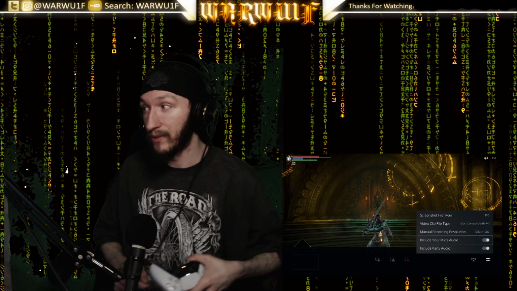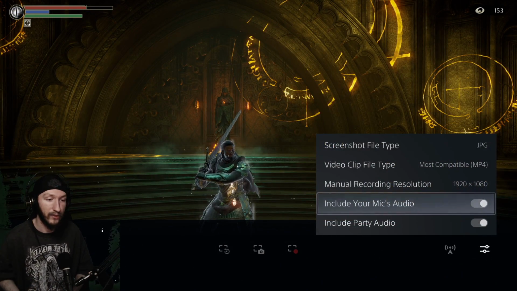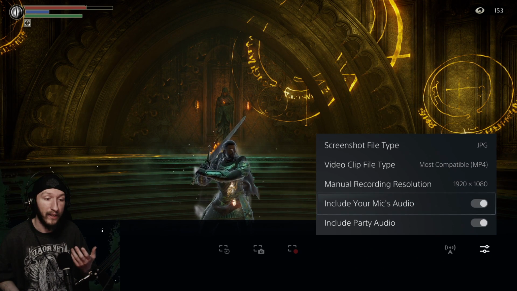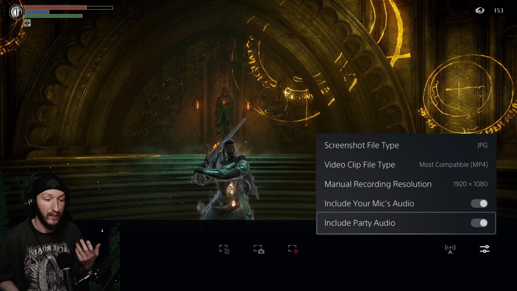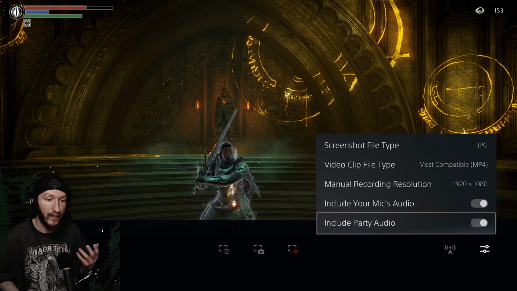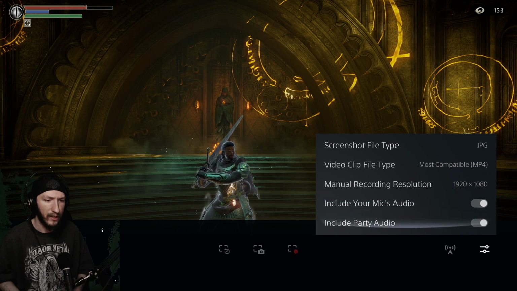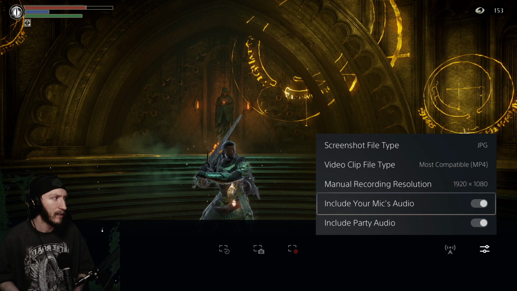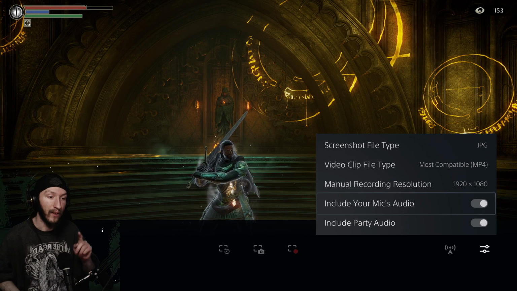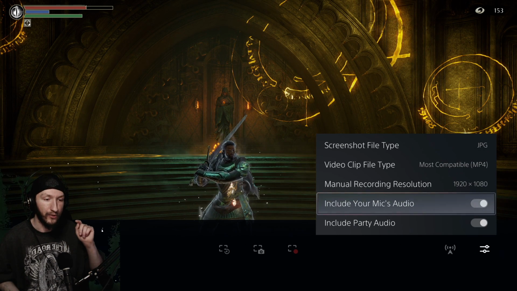So if you're wondering why isn't this working, anything with a headphone built into it should have that. Go into settings on your PS5, turn on include your microphone audio. If you are doing an online game, then definitely include the party chat too, just so you can get all your friends if they want to be in there. And then you can actually have your microphone and everybody else's in the party chat included in your broadcast.